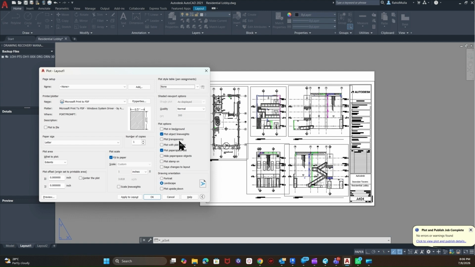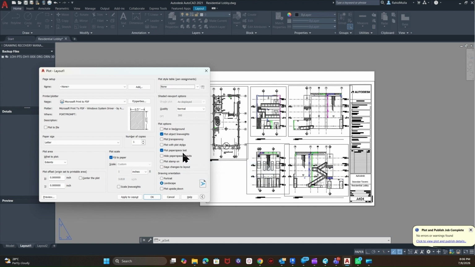This plot transparency, I will cover that up. And here we have plot style. As this is set to none, it will not take anything into consideration. But if I set this to grayscale, by default this option gets selected here. As of now, we'll keep this to none.